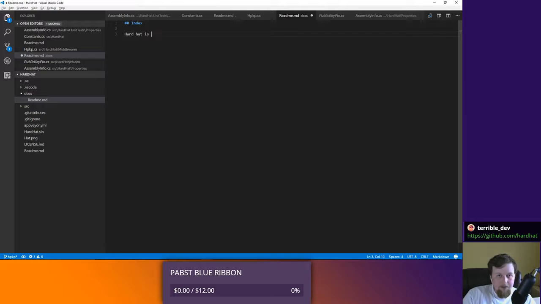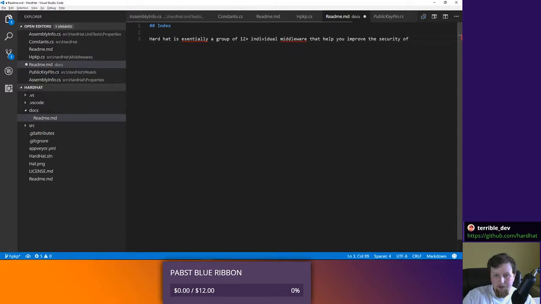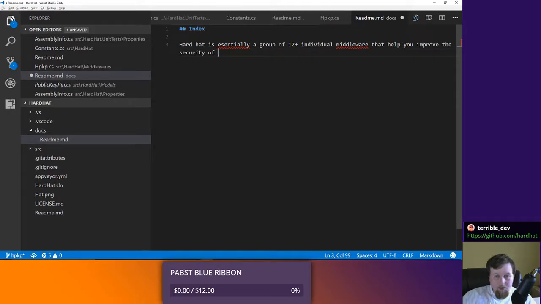Hard Hat is essentially a group of 12 plus individual middleware that help you improve the security of, let me zoom in on this a bit. There we go. That's a little too much.